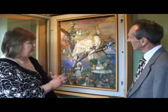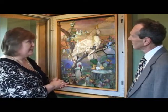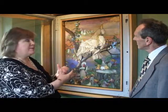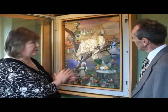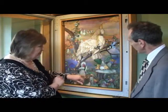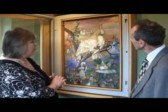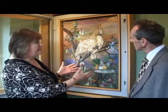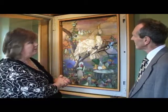This is a piece that we think was either made by Briggs or certainly under his auspices around 1908. And unlike the other glass samples we've got here, this is a work of art in its own right. It's a tour de force. It's an exhibition piece. It was made to show potential clients the extraordinary range of glass effects that Tiffany furnaces could produce. So you've got every sort of iridescent effect, glass that looks like semi-precious stones, like agate, and every sort of semi-precious stone. And it would have been taken to all the international exhibitions and displayed, and people could see the quality and range of the glass that the Favrile Studios were producing.